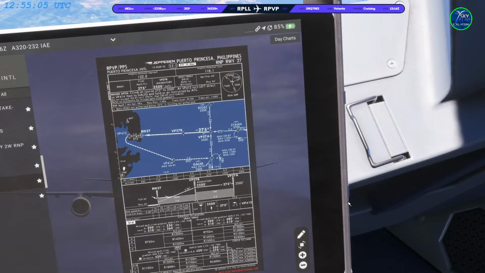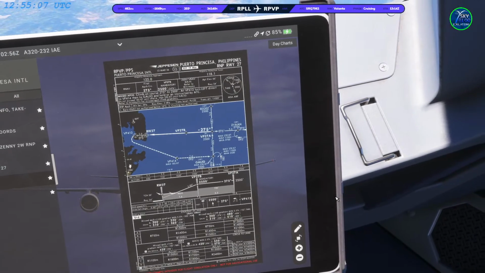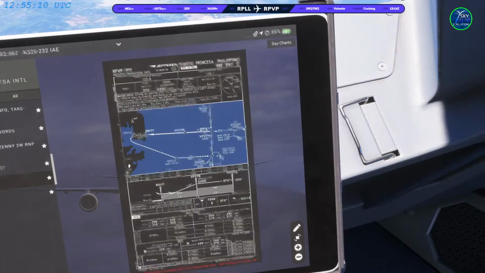Victor Papa 27 Alpha, that's like 12 miles at 4,000.